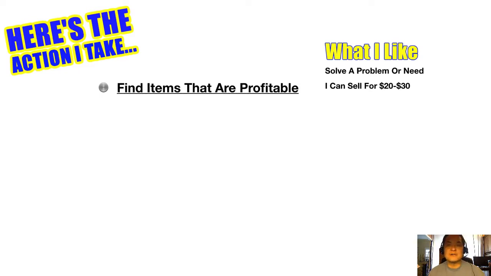So that really helps. And then anything less than $20, the profit margin isn't so great, and you have to do the same amount of work. So you might as well get a little bit higher profit for doing that work, rather than, if you sell a $5 item, there's not much profit margin in that, right? But if you sell a $30 item, potentially you could have $20 of profit. So that's why I like that range there.